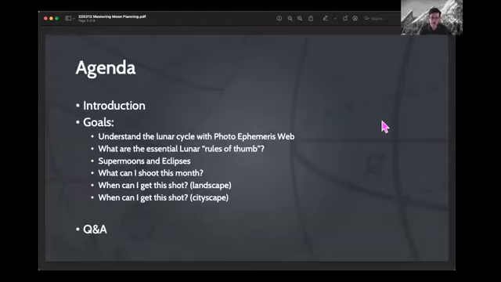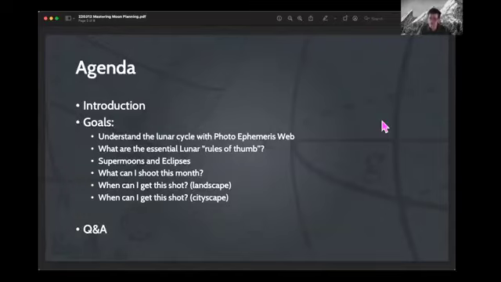And then you may have a situation where you're saying, well, I know my local area, or I know this area that I like to travel to, and I have in my mind a particular shot, which may include the moon, and it's a specific view of the moon. It is a particular part of the sky, or it's behind a particular object or building or summit, whatever it might be. And you want to know when could you get that shot. So those are two different approaches to planning. We'll talk a little bit about each of those.